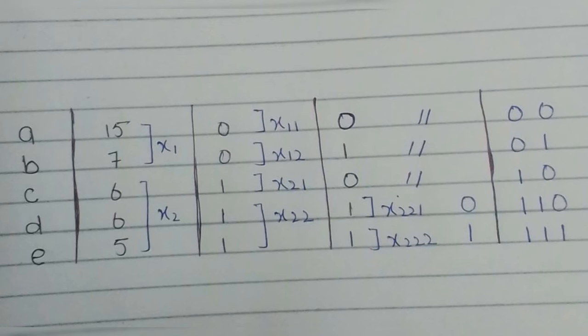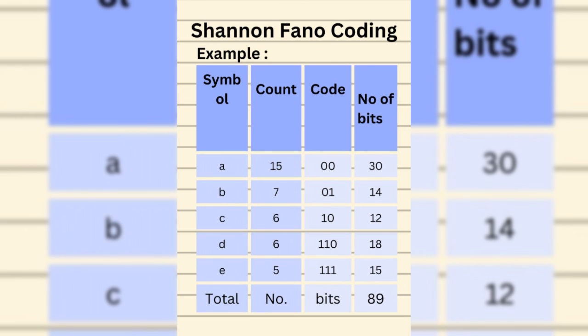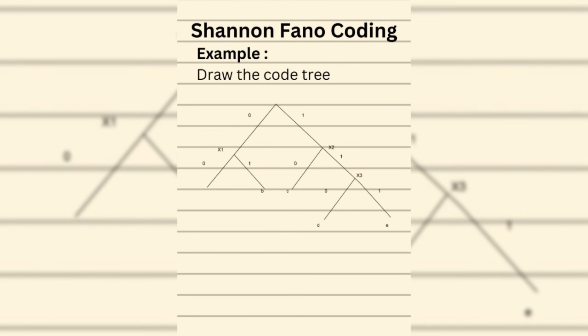All the values cannot be further subdivided, so we are done with the coding. Now we see A got 00, B 01, C 10, D 110, and E 111. So guys, it's not confusing. Just try it on paper and do one or two examples of Shannon Fano, and you will be a full expert in it. The next coding, that is Huffman coding, is also done.